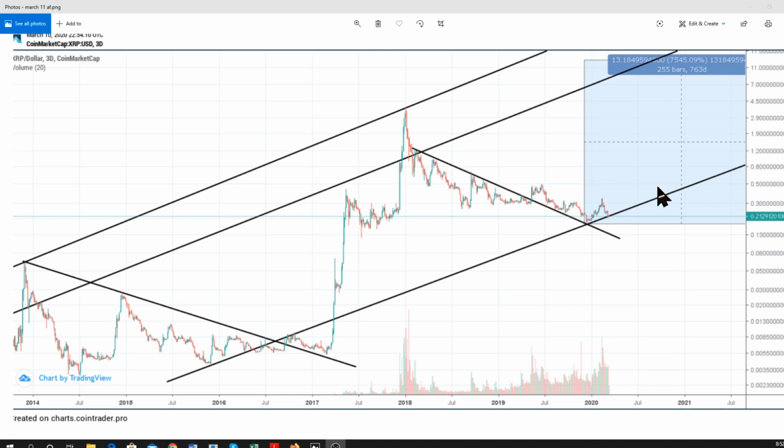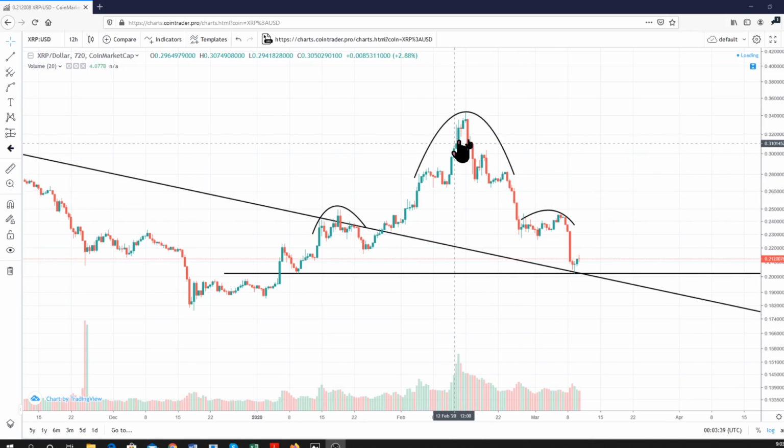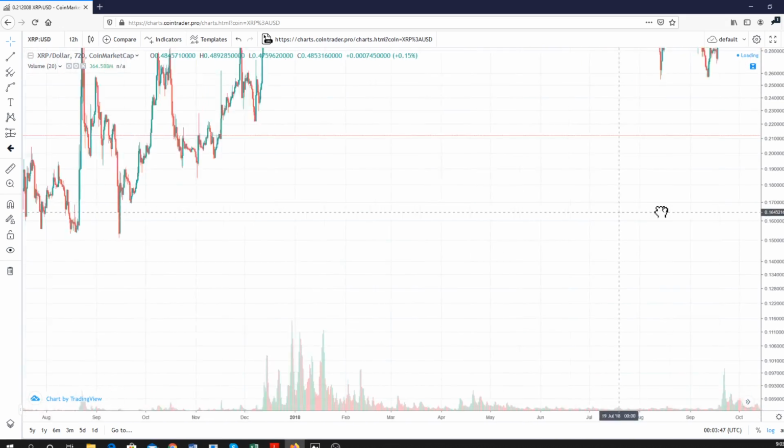Even if we rise 10 times lesser than that of 2017 here, we will actually manage to reach around $13 to $15. We will be looking at charts to understand the different patterns, the price fluctuation, and the time duration taken previously in 2017 here, and the consolidation and the bearish phase of that cycle, and the current consolidation and bearish cycle. It is not just to play around with the head and shoulder pattern here, but being an XRP optimistic, I would like to show you guys what I just noticed in this chart.